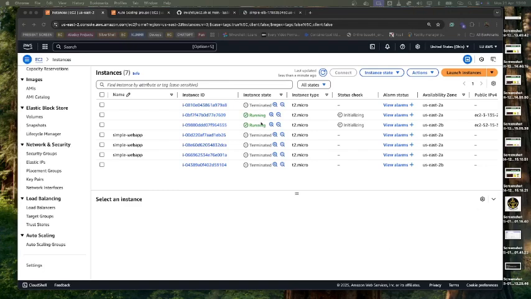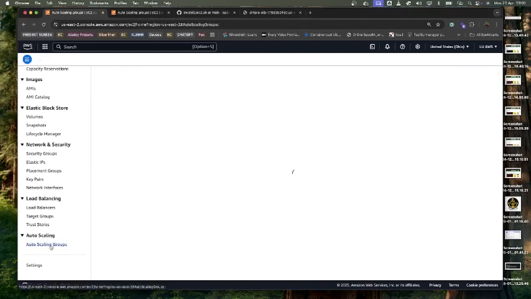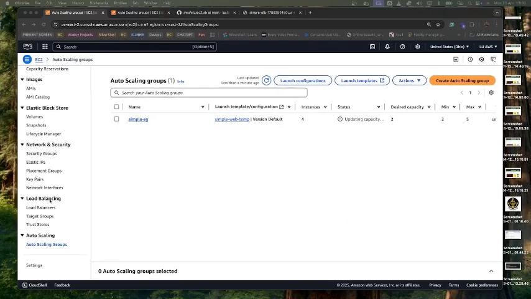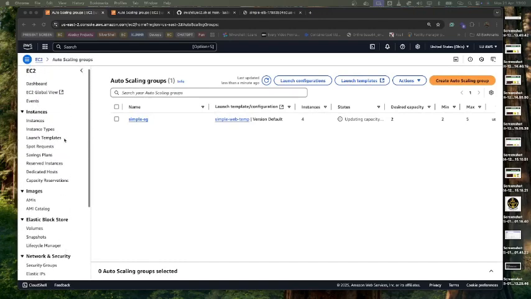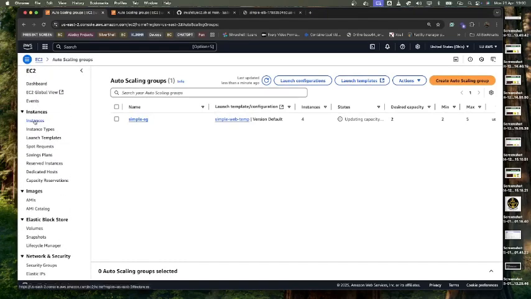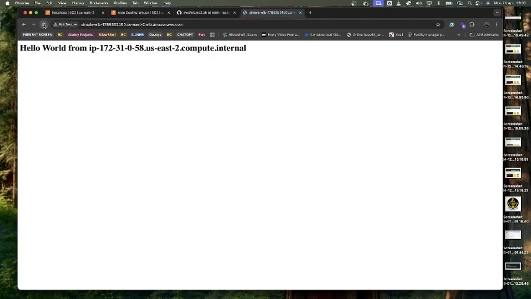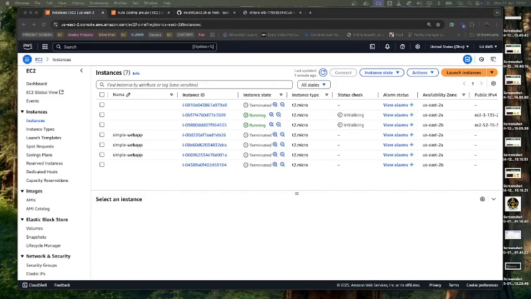So the whole idea is that as long as the auto-scaling group is configured properly, there will be no downtime. At every point in time, 2 instances will be running. If we decide to stress our servers and they have so much workload, as each of these instances hits the 70% threshold in terms of CPU usage, a new instance will be launched. So that's about it on auto-scaling.